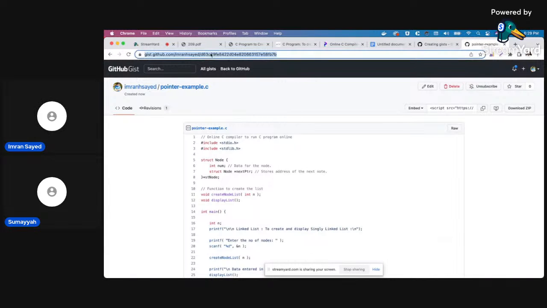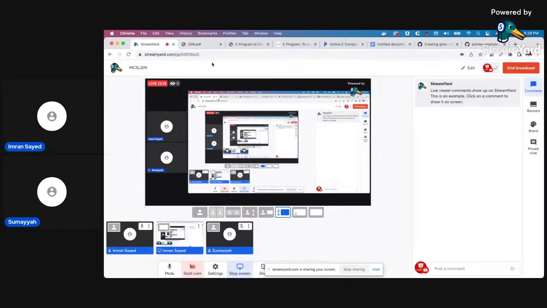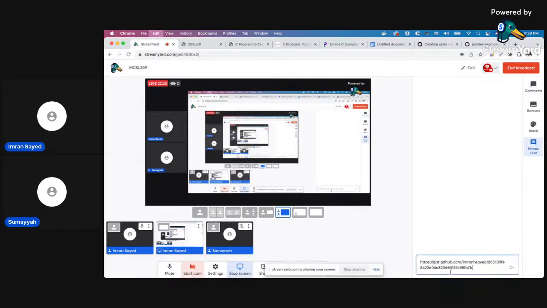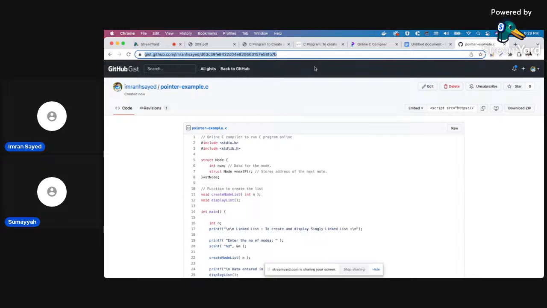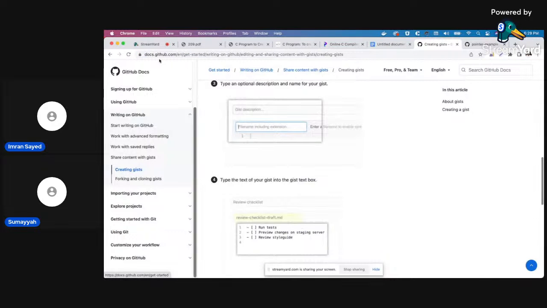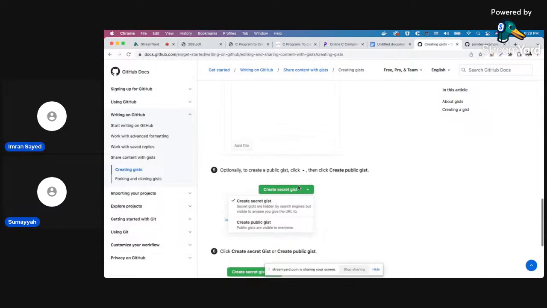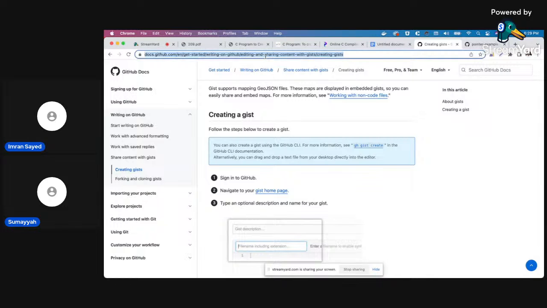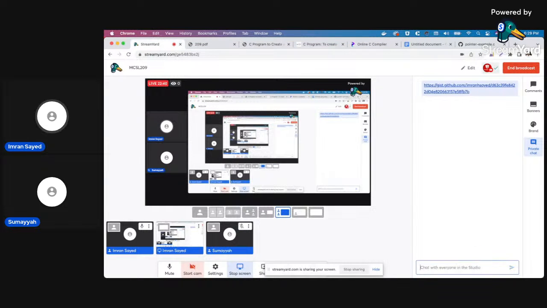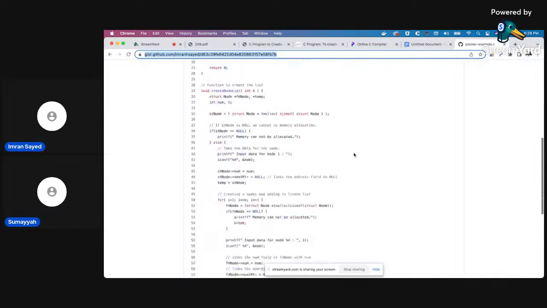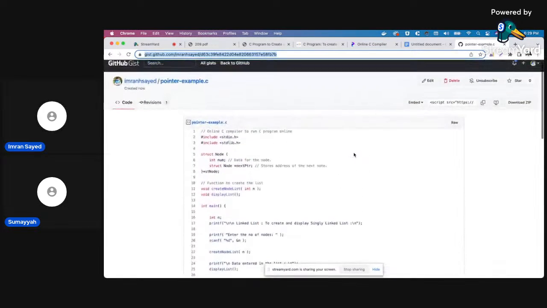I can share this with you. It's for your future reference. You can create gist and share code, like if you want a quick thing.